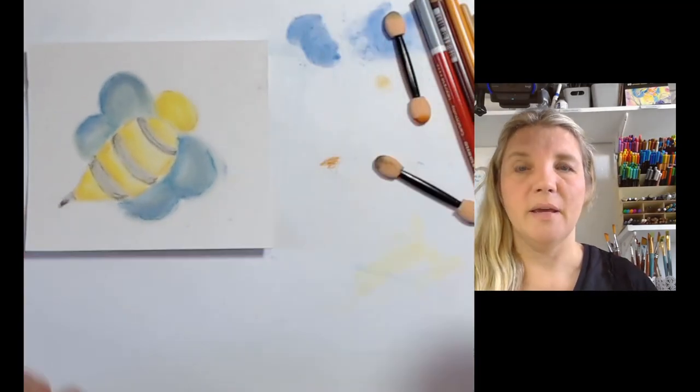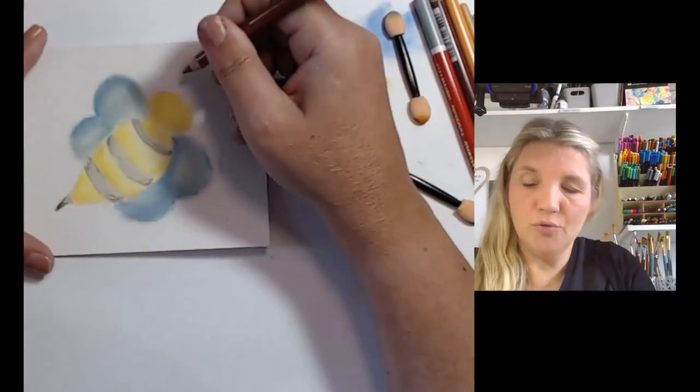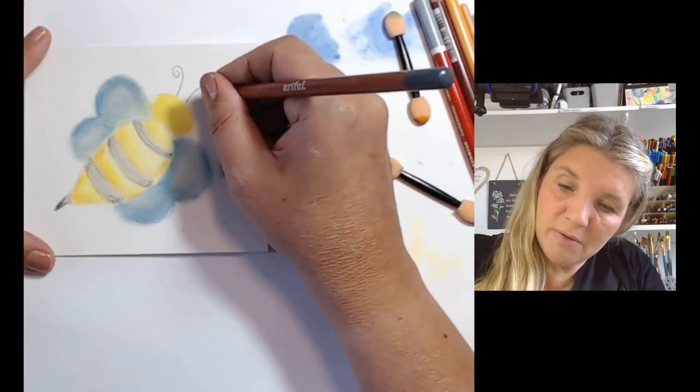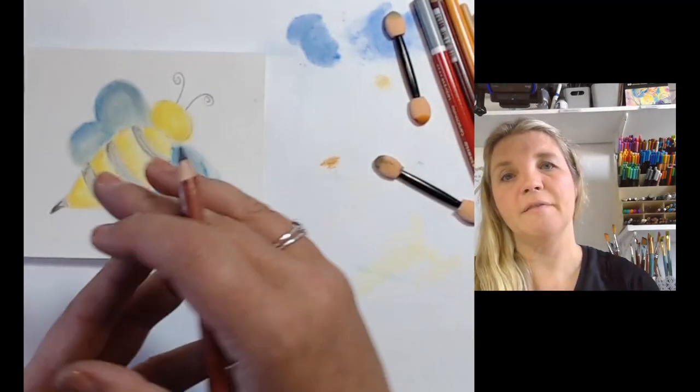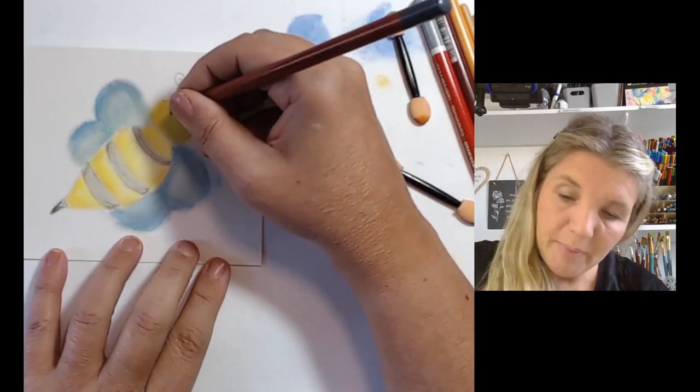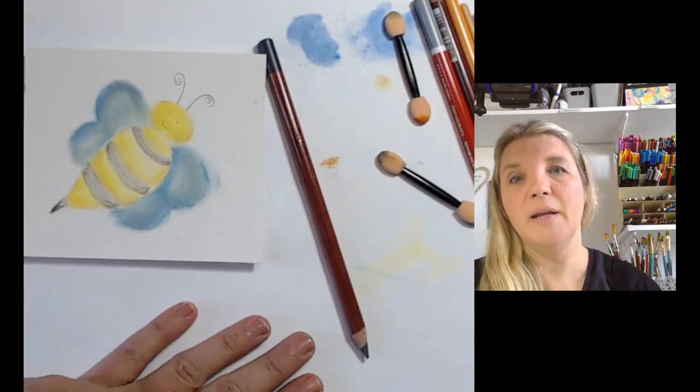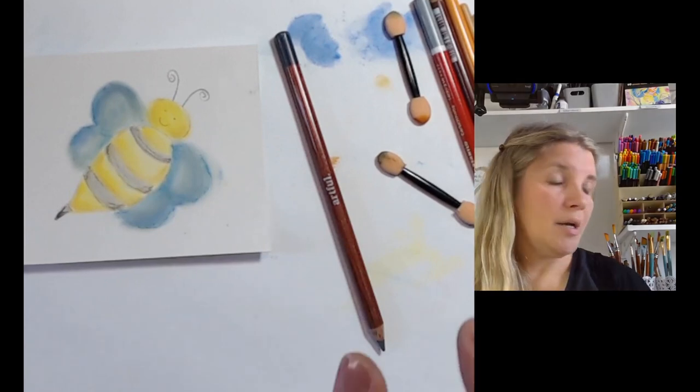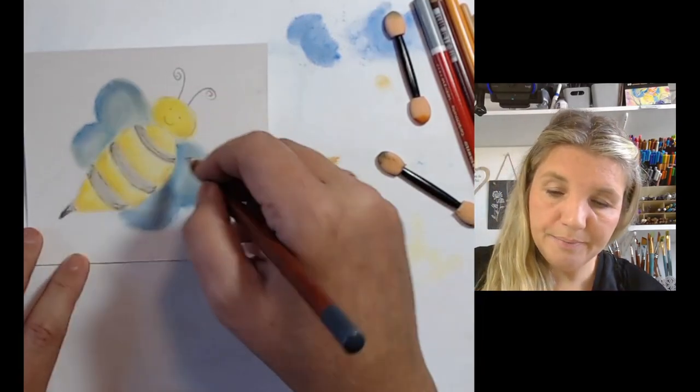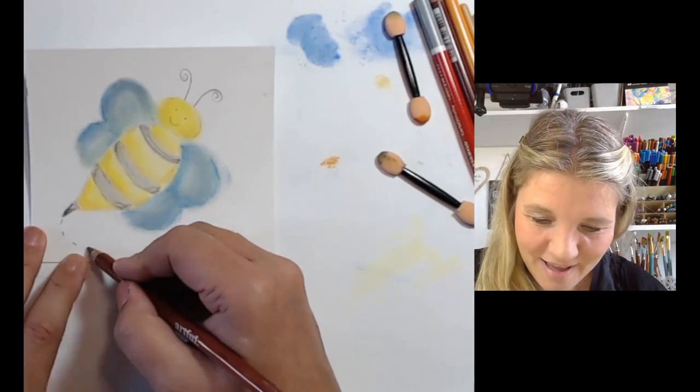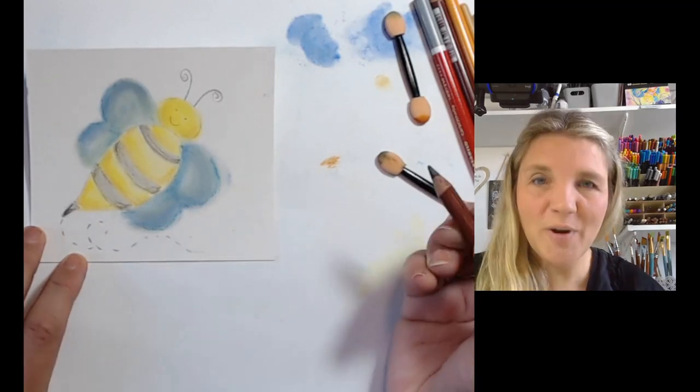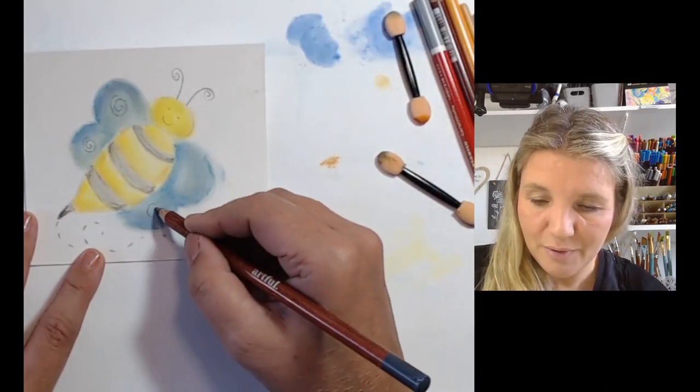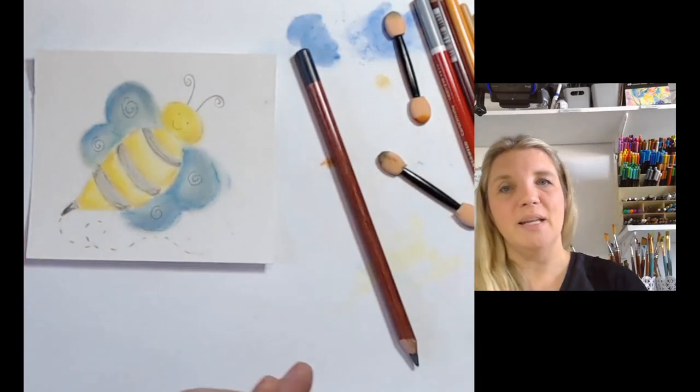Much better. Okay, so we've pretty much done it. Of course, we need to draw in some little curly whirly antenna. You could use pen for this. You don't need to keep using pastels. A lot of people with pastels come in after with gel pens and things like that or liner pens just to put in the detail. There he is, there's his smiley face. Hope you enjoyed that. Obviously, you can carry on. You can do different colored wings. Mustn't forget his little trail where he's been flying. And if you want to, you can put the patterns in that are on the original drawing, but you don't have to. It depends how much you want to make it an illustration or make it more real. Down to you.